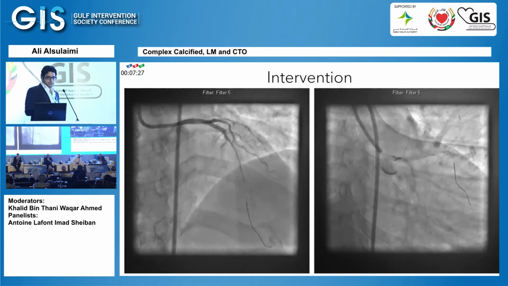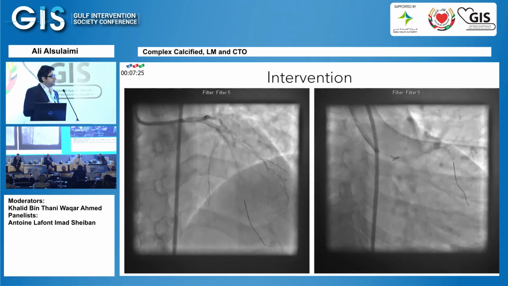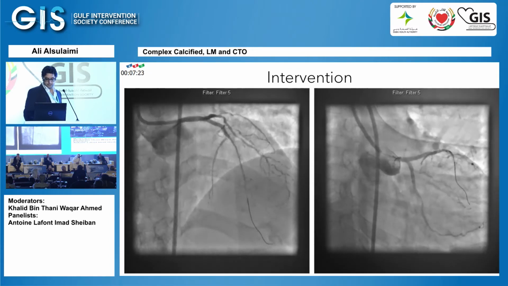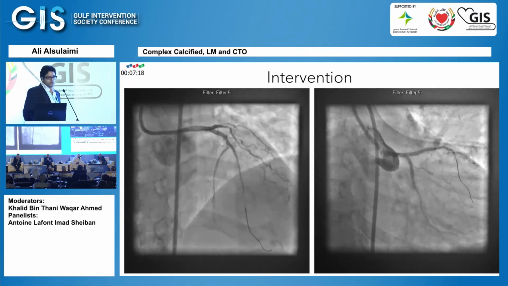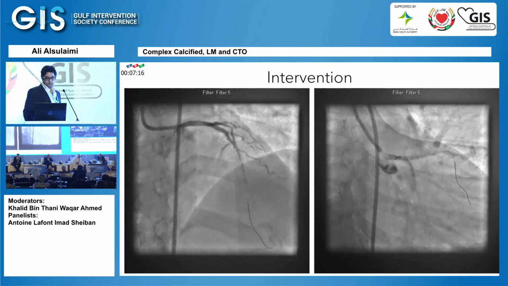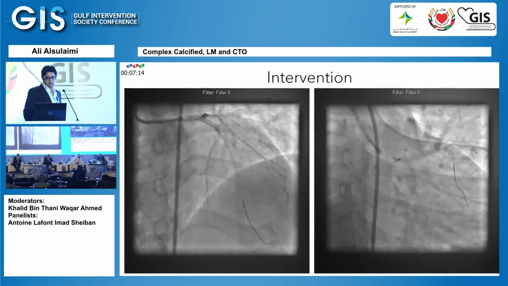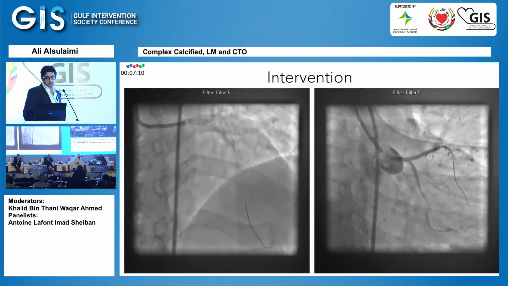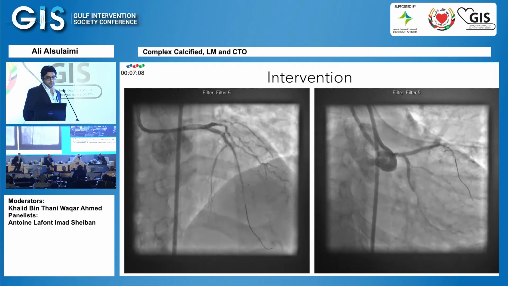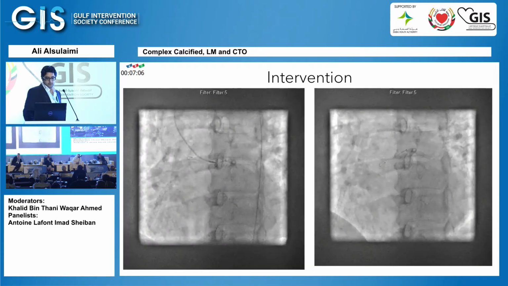And as I was trying to pull, I noticed a lot of resistance, so I didn't pull very hard, but I tried to dislodge the wire with a microcatheter. It was, I think, a supercross, and even that would not dislodge the wire or retrieve the wire. So eventually what happened was that the wire got fractured, and you can see the wire was hanging out of the left main into the aorta.